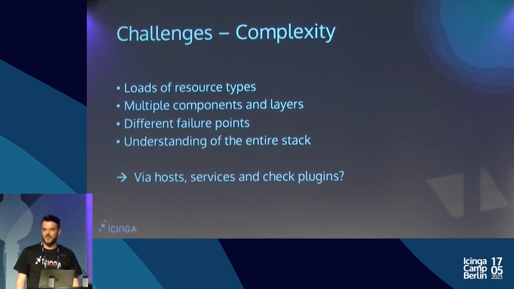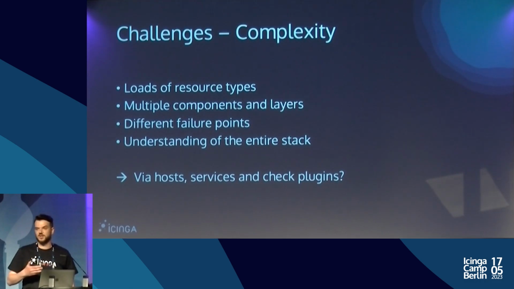Kubernetes is built in multiple components across multiple layers. And because of that, you have different failure points, right? So a container could be wrong, a pod could be wrong, then your service could be wrong, so the daemon set, deployment, whatever. There could be something in the node or in the Kubernetes component itself. So basically, you have to understand the whole Kubernetes stack in order to interpret metrics and also interpret errors and events Kubernetes emits for you.